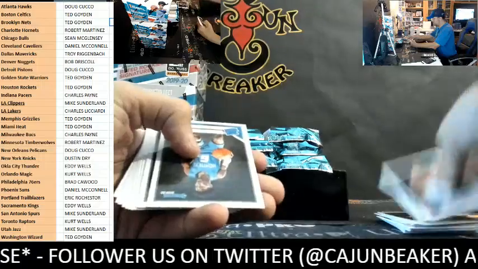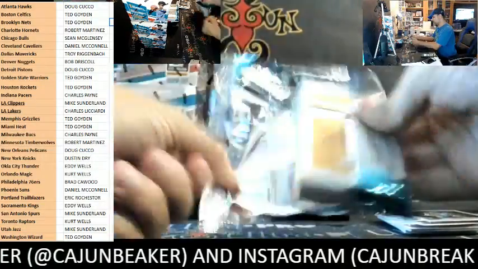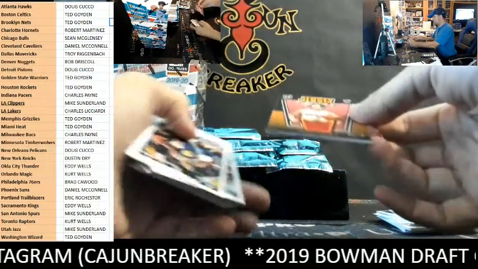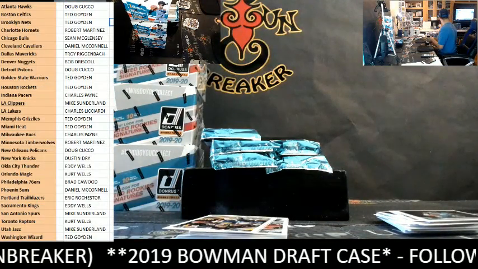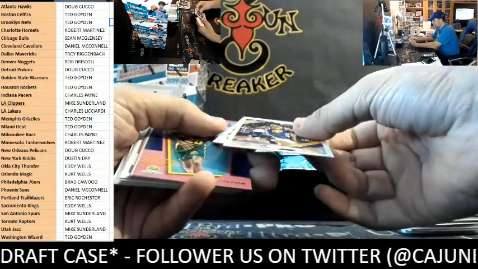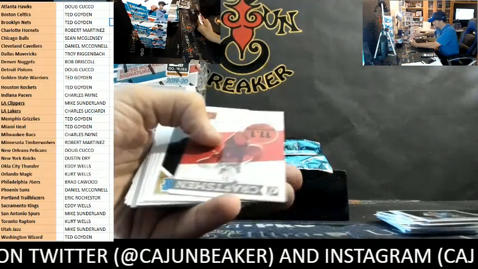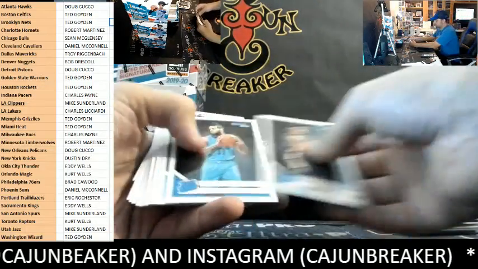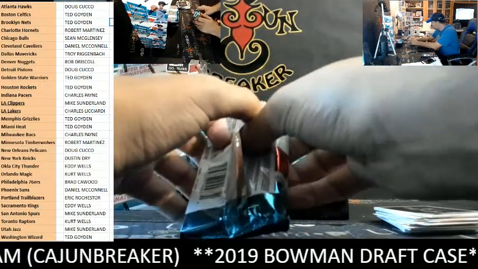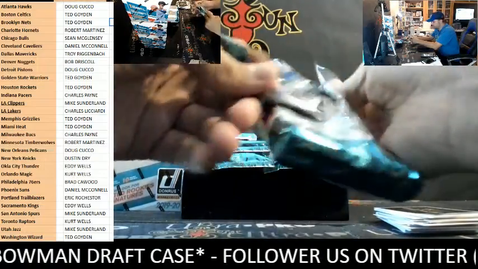RJ Barrett, please. Jersey Kings, Goran Dragic, out of 75. Quinn Cook out of 199 and Jarrett out of 349. No, none yet. Not one insert numbered yet. I mean, I'm guessing they might have some here, but we haven't got one yet.